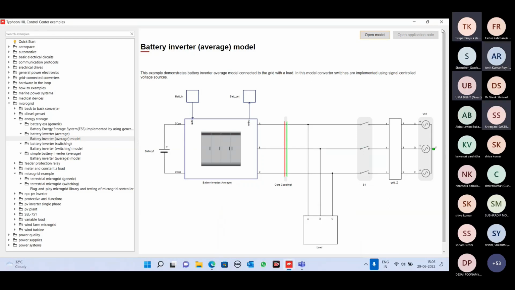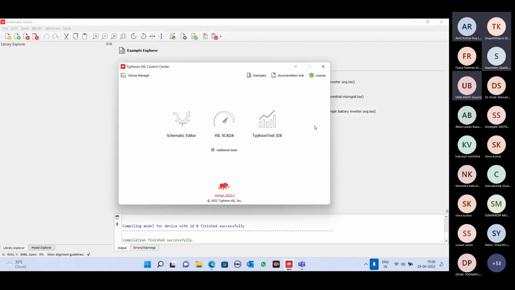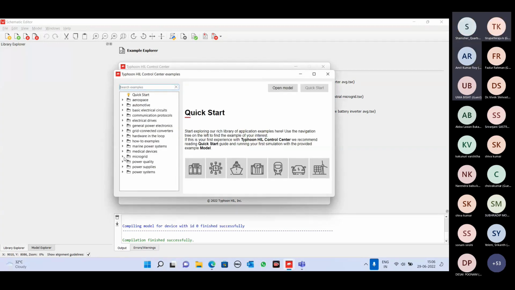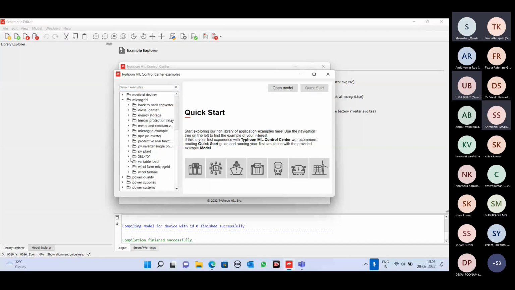So now again, I'm back here to demonstrate a microgrid, which is available in the examples section of Typhoon HIL. Just go to the microgrid examples.